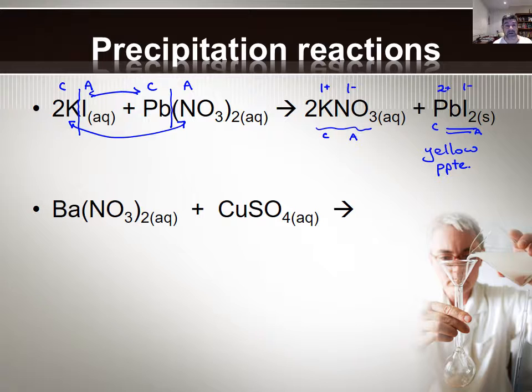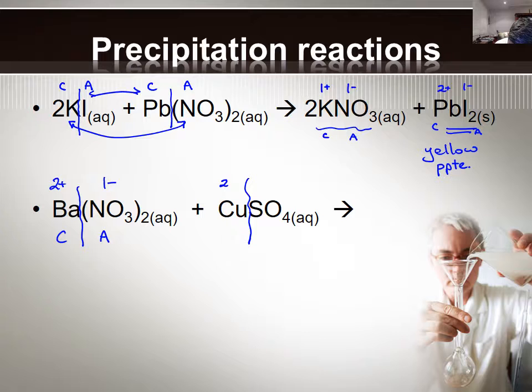All you need to do is look and see if you can identify where the cations and where the anions are, swap them over, and then we're going to use some solubility rules to help us to determine what's actually forming. In the second situation there, can you see what the substance choices are? Well, if I split them down again, I have barium, which is a 2+ ion. It's a metal, so it's a cation. The nitrate, again, nitrates are going to come up quite a lot, and you'll see why in a few moments. It's the anion from barium nitrate.